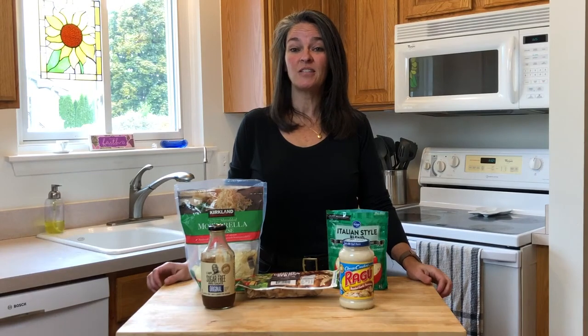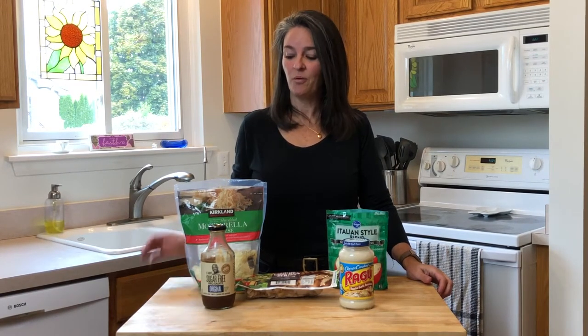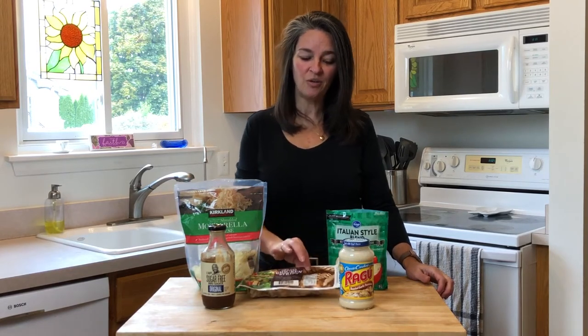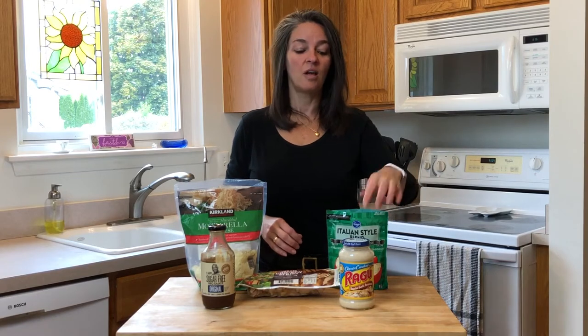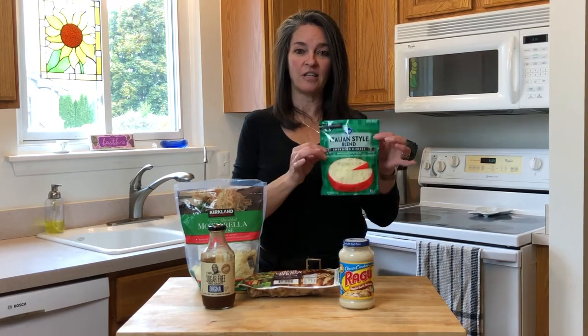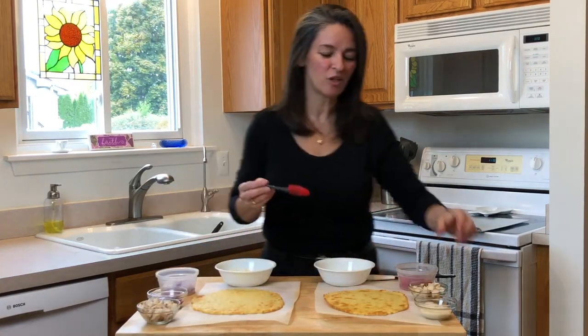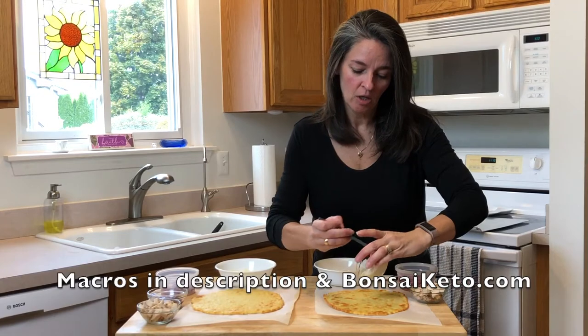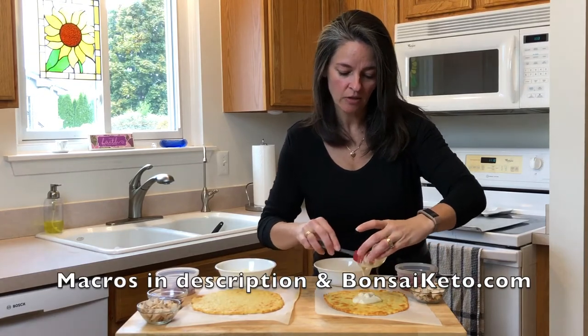For today's pizzas, we're going to make a barbecue chicken with mozzarella cheese and our chicken strips from Costco. And we're going to do a white sauce, roasted garlic Parmesan with chicken, and we're going to use Italian blend cheese. The first one we're going to do is a roasted garlic Parmesan. We have an ounce and a half of sauce.